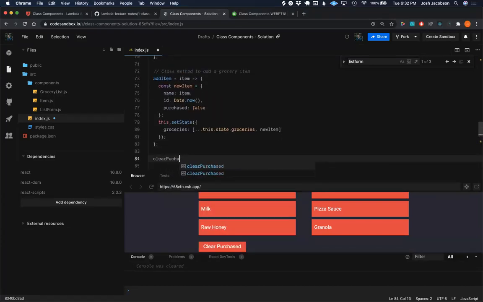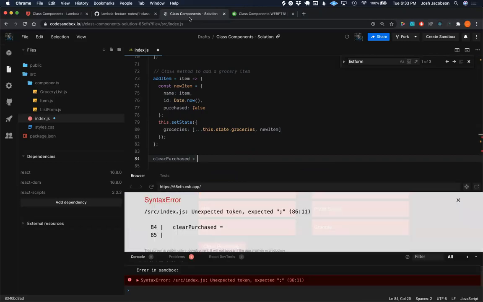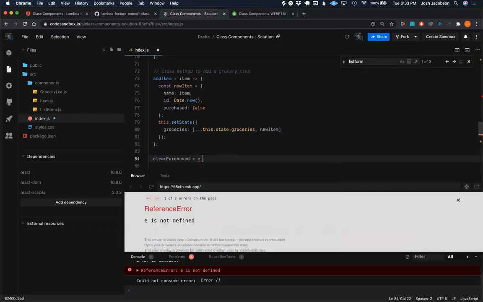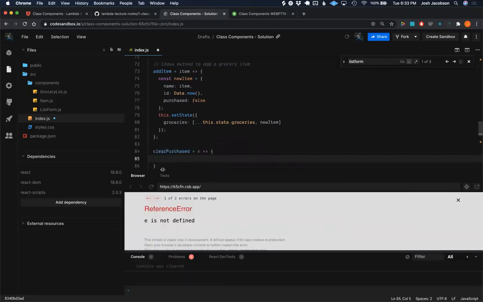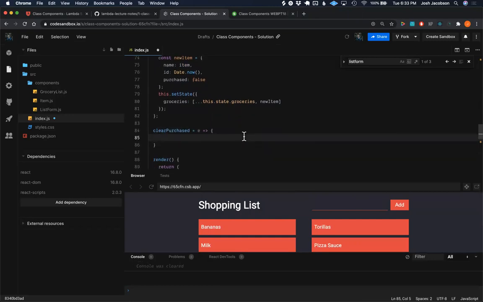So you already know I'm going to ask: anyone that's clever with the filter method, if anyone knows what code I should use for this, start thinking about that and add any bits you have in Slack that will help us along. So clear purchase is going to, you can just take the event directly. This is another way to do this. We just pass the event up.